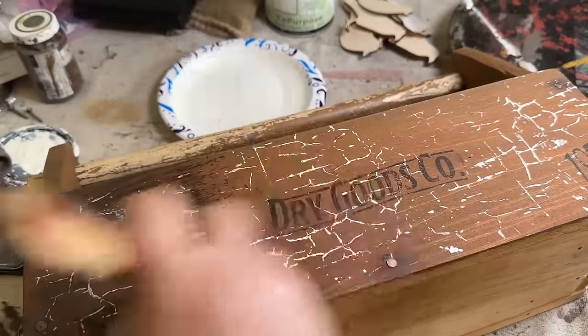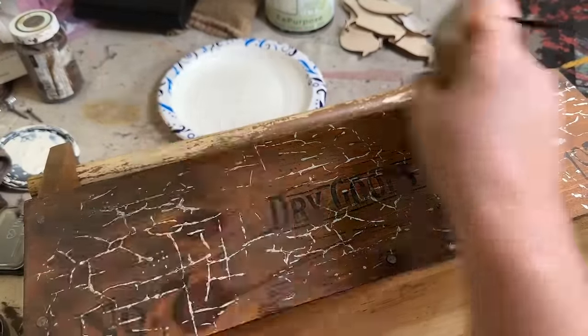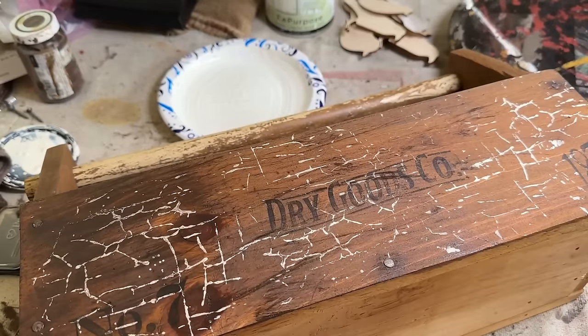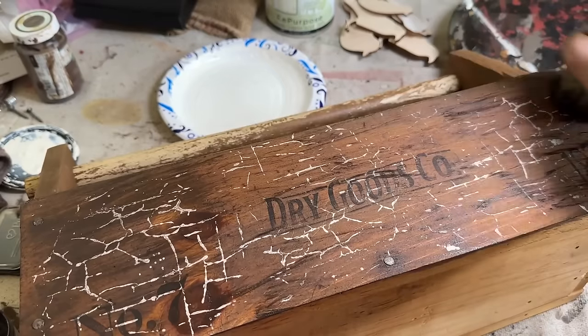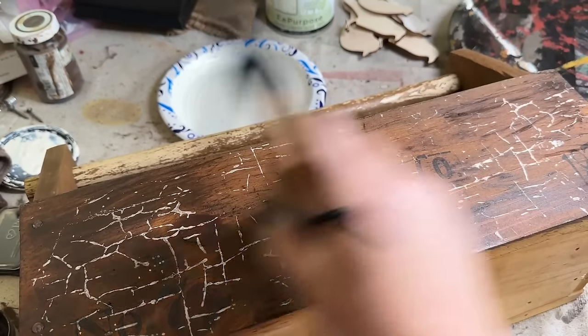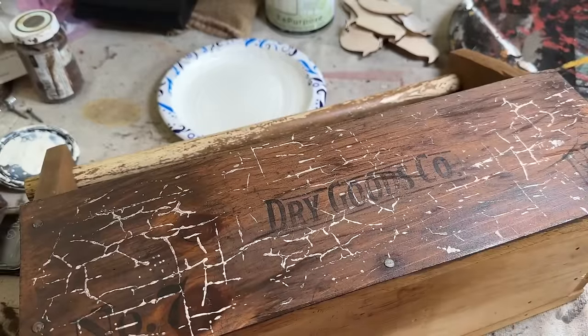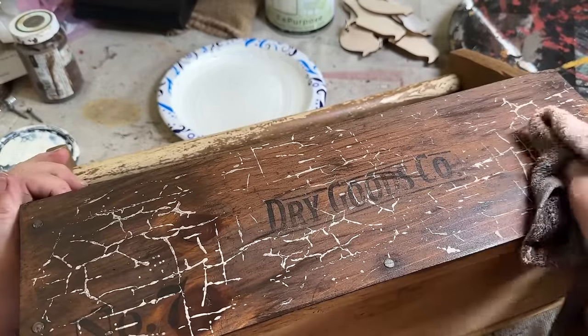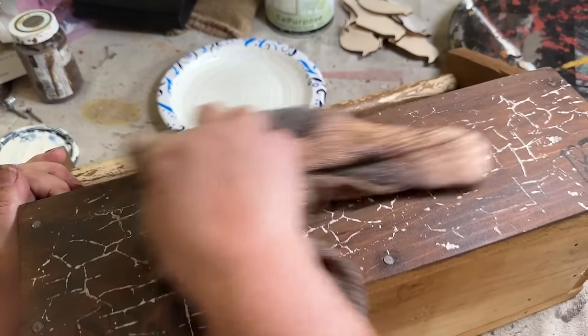And now I have my dark wax and I'm going over the side of the box to darken it up and break up some of that crackle paint that I have on there, give it an aged look. And I'm just going to wipe that back. And I love the old age look to this box. I think it really came out good. And I did the exact same thing to the other side.